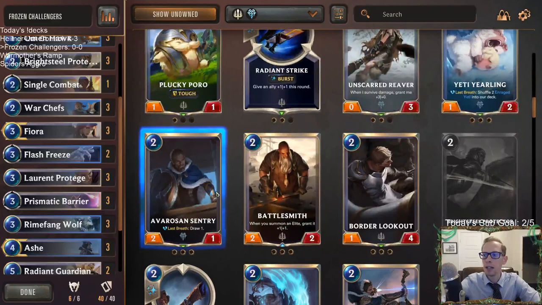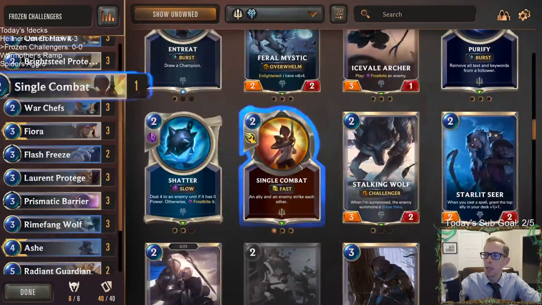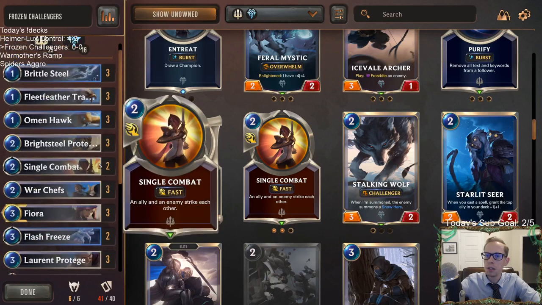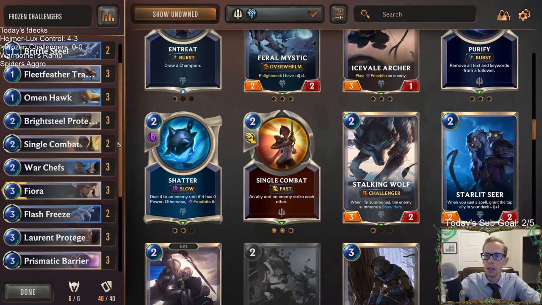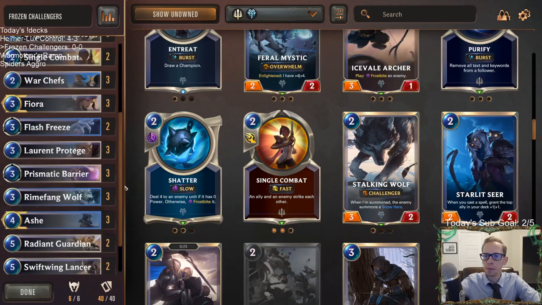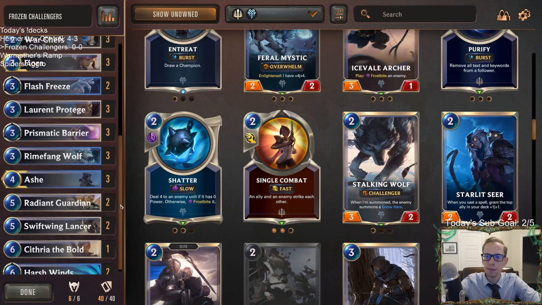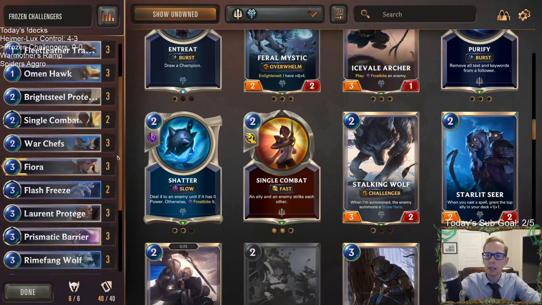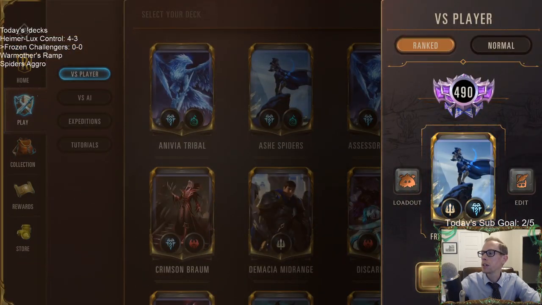As far as combat goes, this deck is trying to dominate combat. Speaking of combat, I was going to play two single combats and then two Brittle Steels instead of just having another kind of removal spell that doesn't have to be in combat like that. So yeah, basically just a good pile of cards that is trying to dominate the combat step. That's what our deck's trying to do.